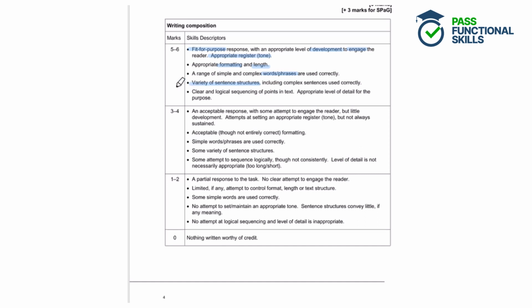You want to provide a clear and logical sequencing of points in your text. So think before you start writing your answer how you're going to order the points you want to make in a logical way. And you need to include an appropriate level of detail for the purpose. So read the question carefully and think about appropriate details that you can include in the answer.